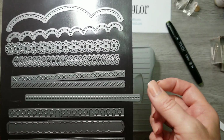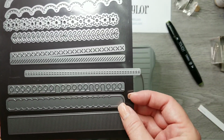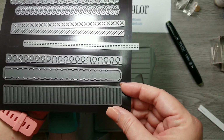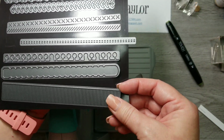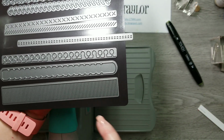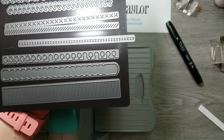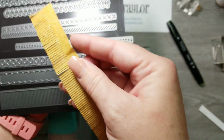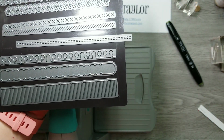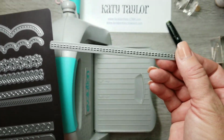We're going to be using this double stitching. It's got the notebook paper, and then it's got this pull tab where it'll cut, but then you can pull it back to reveal a sentiment. And then it's got this one, which the top of it stays intact and the bottom of it actually cuts. Let's see, I have one right here to show you how that works. So see, the bottom cuts, but the top stays intact. And so those can be used for various things. I'll be doing a video on that later. But this is the one we're going to use tonight.